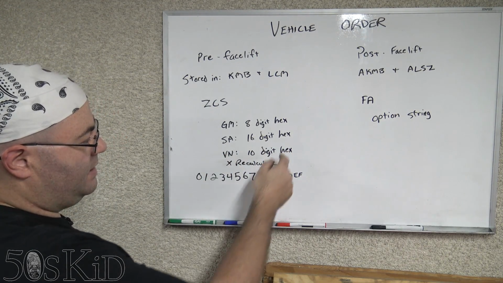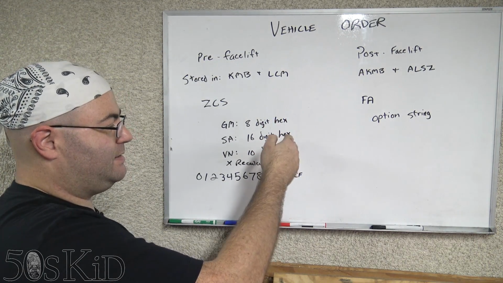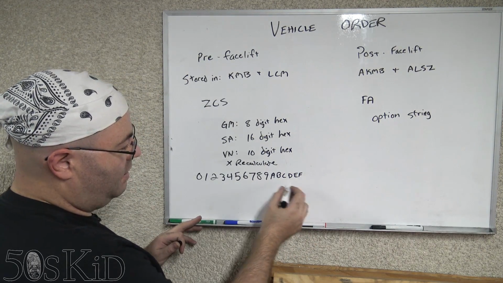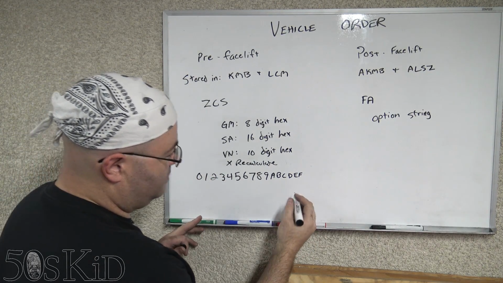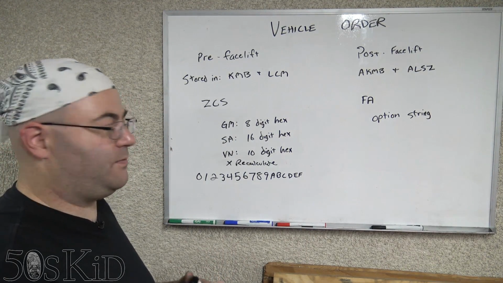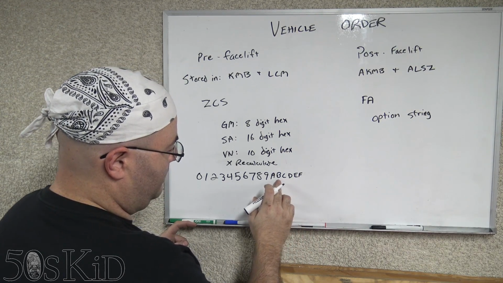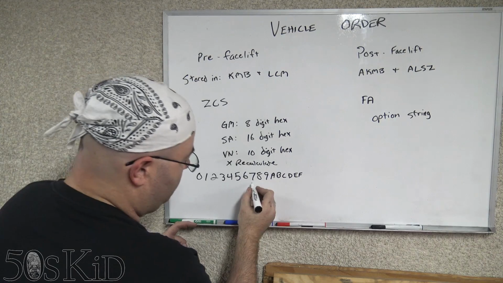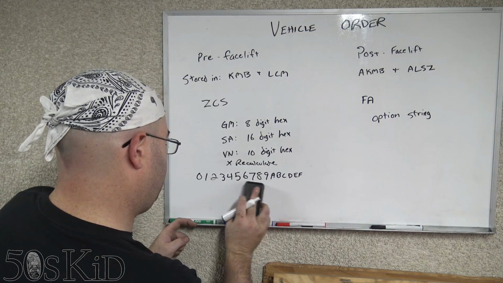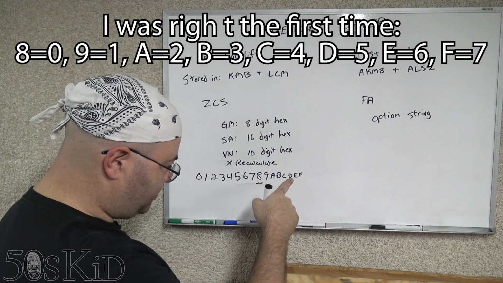And all we're going to do is, after you erase that checksum, the last digit in your hex. So let's say this was the 16-digit hex string, which I've written all of the various letters in a hexadecimal string. Let's say this last one was F. What you want to do is subtract 8 from that. So if it's F, you just want to go back 8 positions. 1, 2, 3, 4, 5, 6, 7, 8. So 7 becomes your new string. Is that right? Or did we go 1 too many? I think 1 too many there. 8 would become your final string. So that's how you do it.